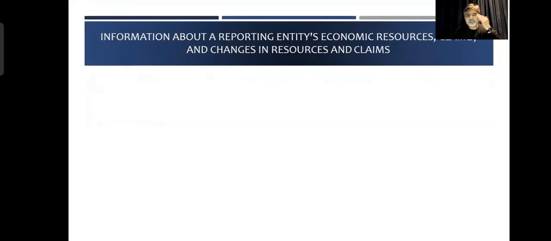So information about the reporting entity's economic resources and claims. Economic resources are your assets, claims are your liabilities. It's very important to know what you have, but at the same time, it is even more important to know what you owe. And it is very important to know how you got these resources.